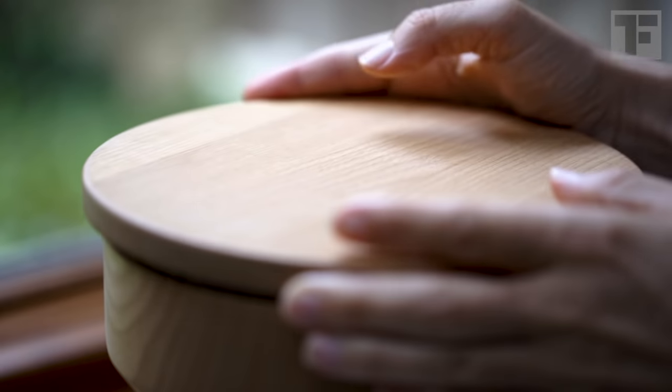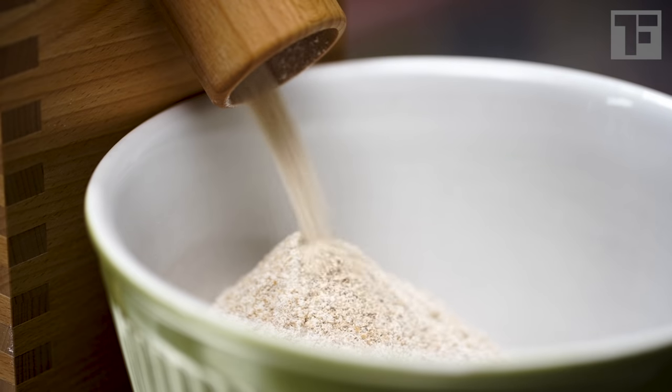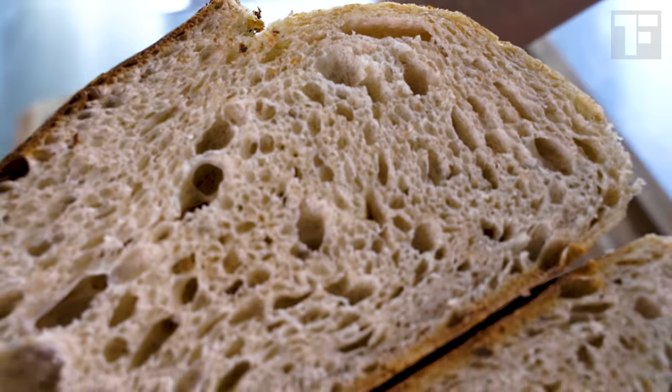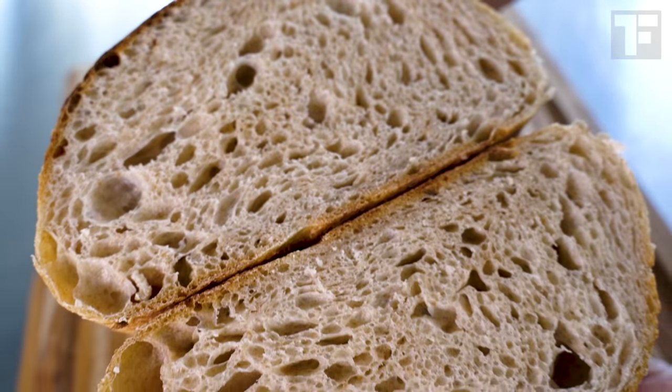I have a Como grain mill. I can mill my grains at the flick of a switch. And honestly, if you want to level up your bread, freshly milled grains are a game changer. You won't believe how much flavor and fragrance you've been missing out on until you start milling your own grain. In this loaf, I find that spelt brings a nuttiness, while the einkorn really perfumes the loaf with a gorgeous toastiness. I want to do a whole video dedicated to ancient grains, their flavor, their nutrition, how they bake up, so stay tuned for that. But now, let's make some bread.